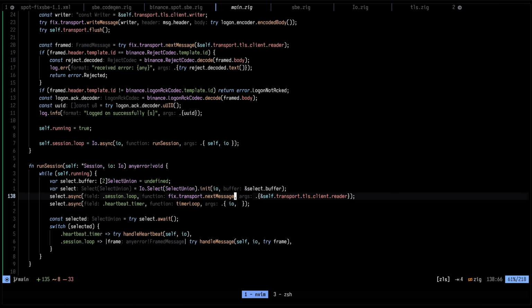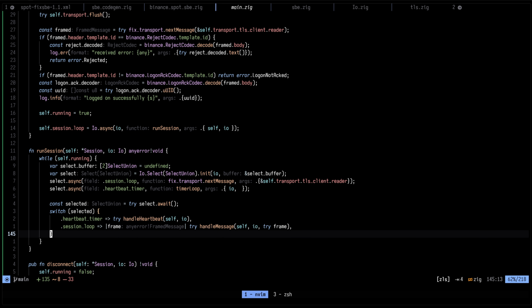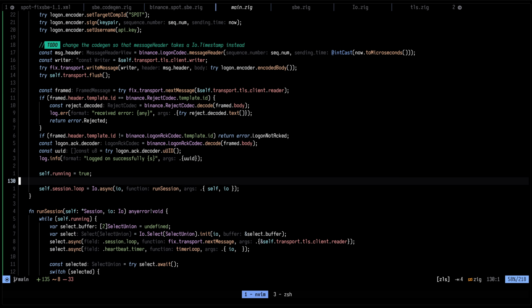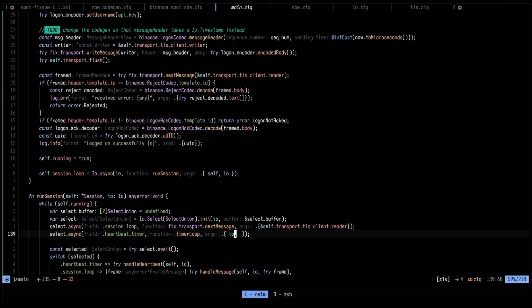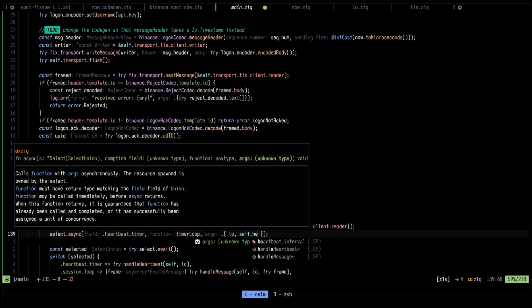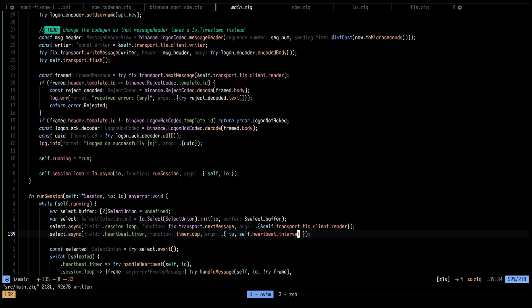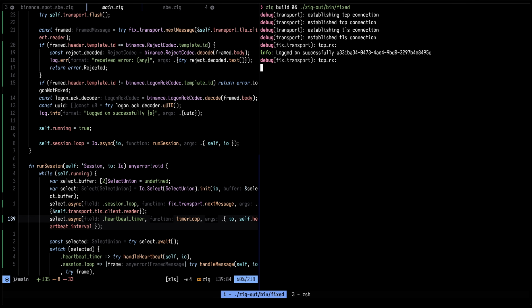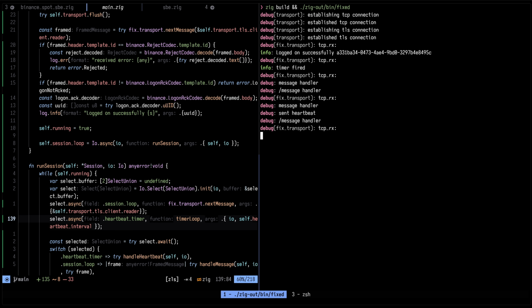Right. So where was that used? Okay, there we go. So self.heartbeat interval, not internal, but interval. Cool. So let's try this again. This time we should see a heartbeat timer on a 5-second interval. Yeah, that looks about right.